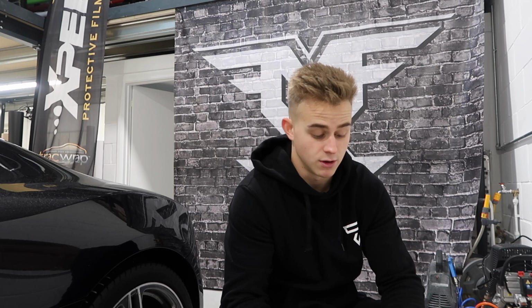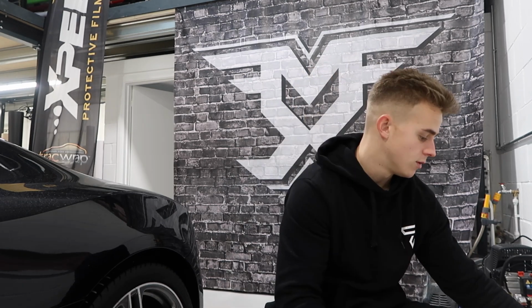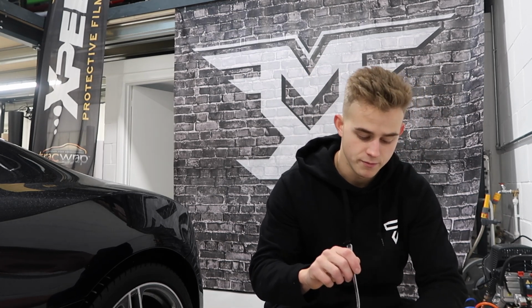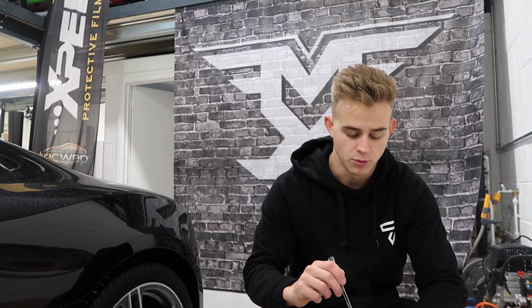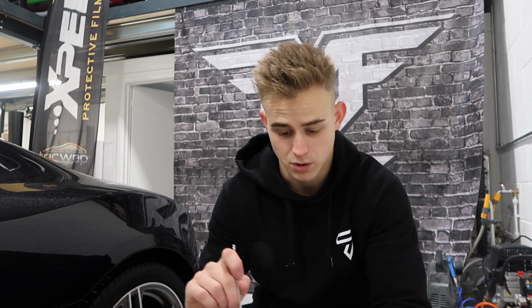This was the car that Tony Stark drove in the first Iron Man film, although he had a white one. And that was when everyone fell in love with the R8 and wanted to get one. Well, at least I did anyway, especially a manual one. Manual V10, definitely on my list. But even just driving it around, I have a manual Audi as well, and it's not that different. It's not a really difficult clutch. Like I've driven some manual sports cars, supercars, hypercars, and their clutches can be quite nasty. Whereas this, pretty standard. It's like any normal clutch really.